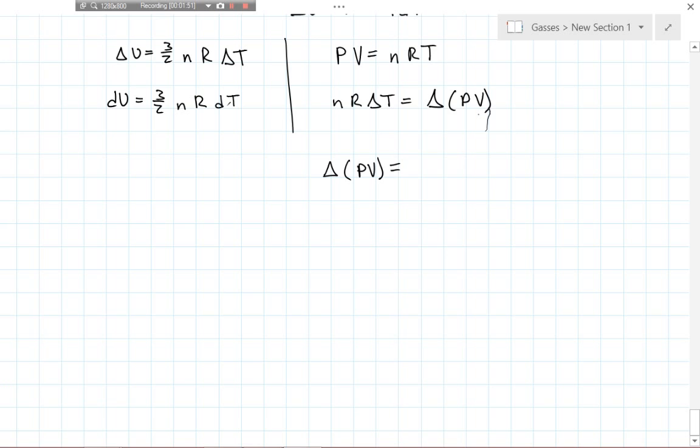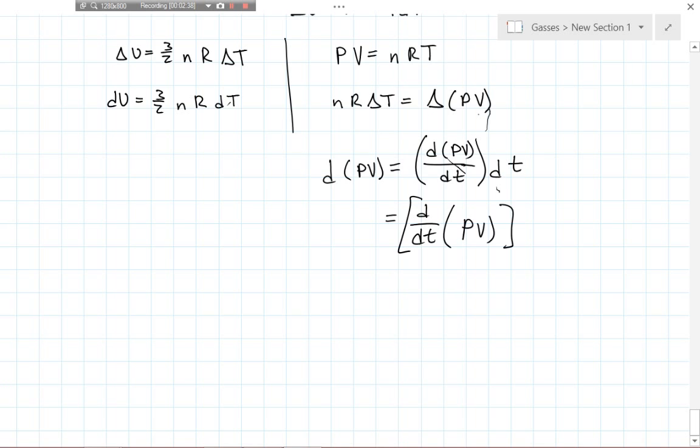So I calculate the change in PV by taking the derivative of PV with respect to time and then multiplying this by delta T, right? So the change in PV is approximately equal to the derivative of PV with respect to time times delta T. This is the rate that PV changes with respect to time, and then I'm multiplying this by delta T. And this becomes exactly equal when this dT becomes very small. So if I consider the differential change in PV, this is equal to the derivative of PV with respect to time times dT. And this dT will now cancel with the dT's that appear in the derivatives.